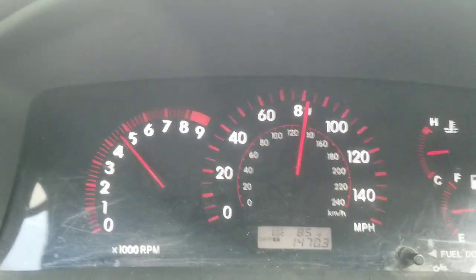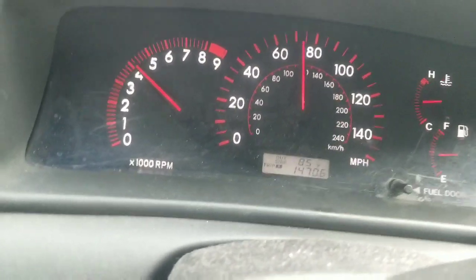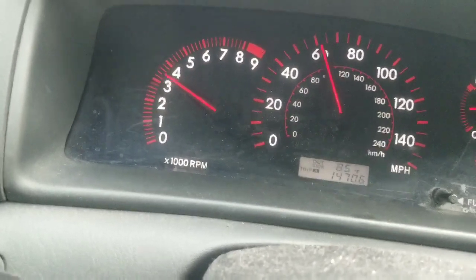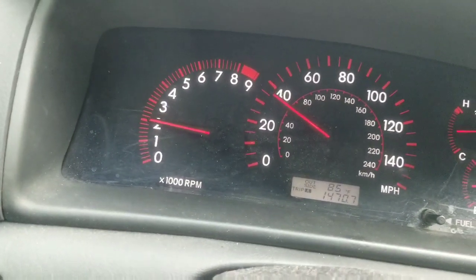Baseline dyno pull. I do not have the AMS EMS4 on the car yet. I wanted to wait until I got my intake manifold. So what I'm going to do is just do a baseline pull, see where I'm at, just with the stuff that I have on here, and go from there. And hopefully, honestly guys, I don't expect to see that crazy of a number.